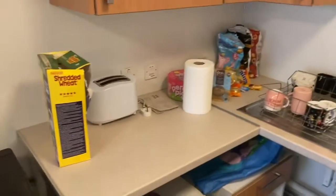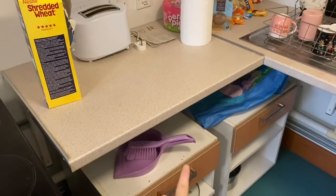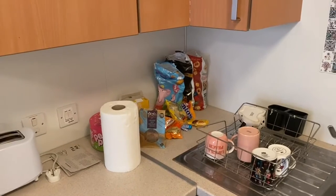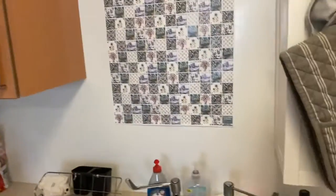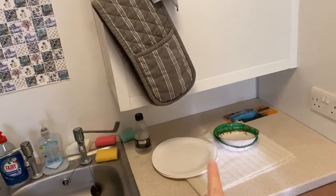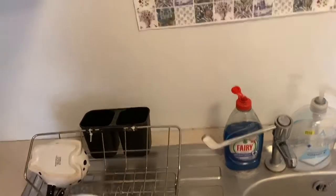Here's my counter. I do have a little toaster. I just keep my dustpan here. A lot of this counter is dirty but it's not from me — I scrubbed it and it won't come off, so I just wanted to put that out there. It's just my leftover food that I'm trying to eat up, and this is more food. This is like cups and plates and stuff. I have another little poster above my sink here, my oven mitts and my dish towel, plates and stuff there. And then my sink with all my mugs. This is my favorite mug — it's my Animal Crossing one. Color changing. I absolutely love it.